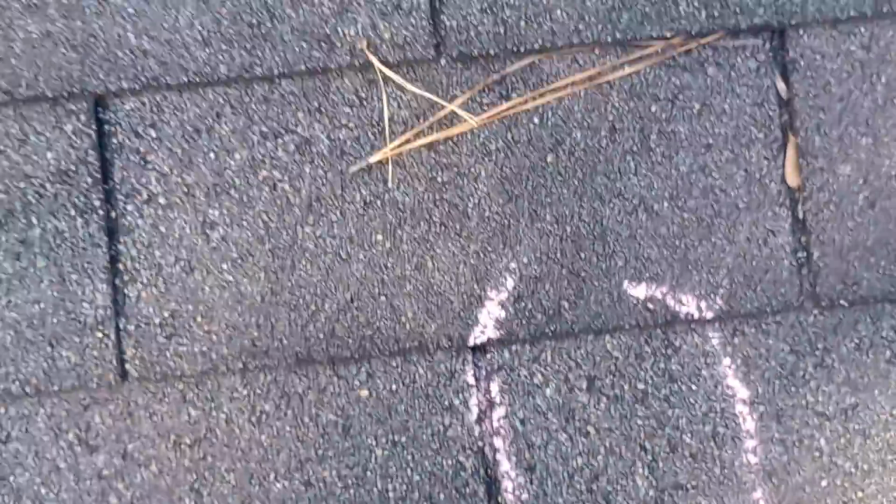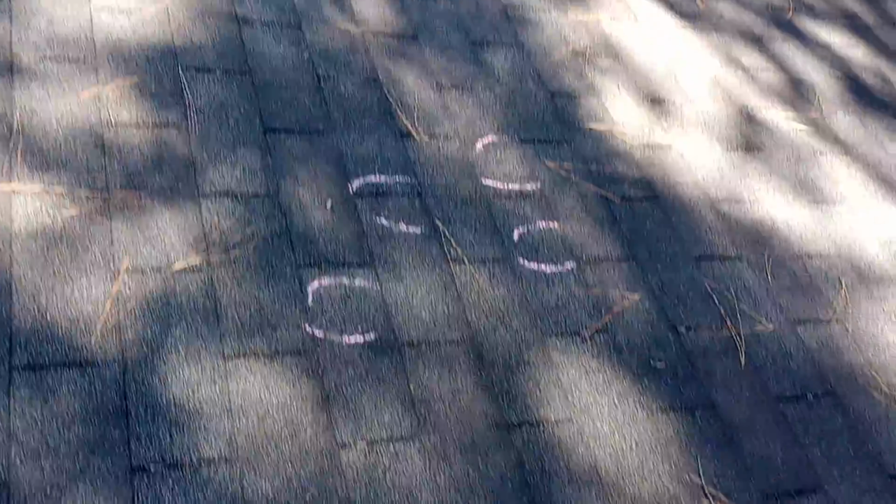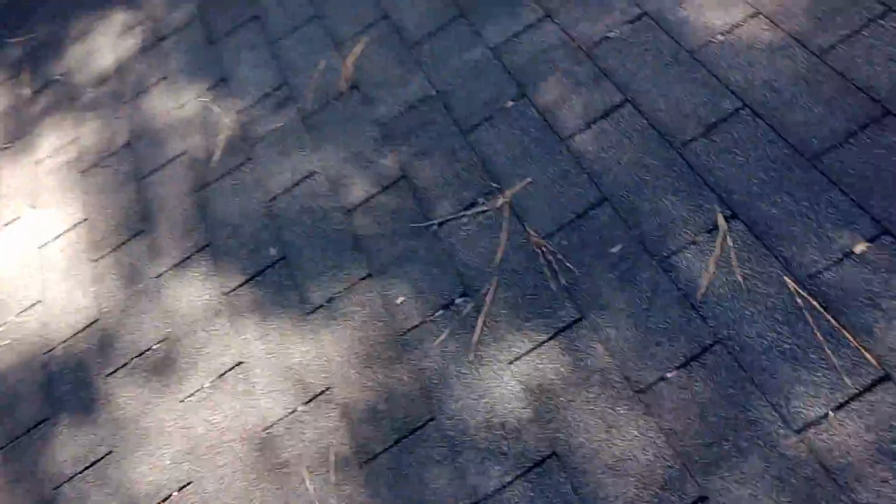When hail impacts, it knocks the shingle in a little bit, blows off the granules, and then it just lets it wear away. Over time, those get worse and worse. You can see one there, and I marked up quite a few. Typically, insurance companies want a 10 by 10 square. You need 7, 8, 9, 10 in that square. It's pretty easy to find on this roof.